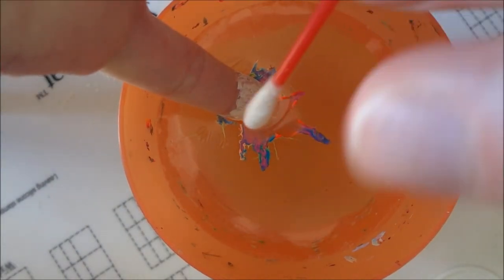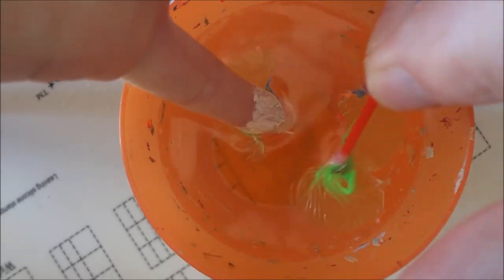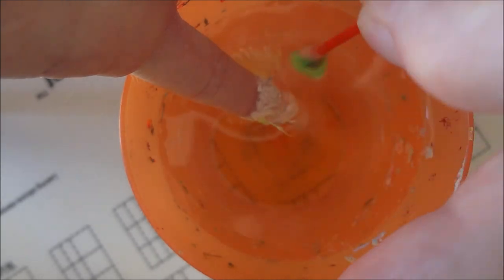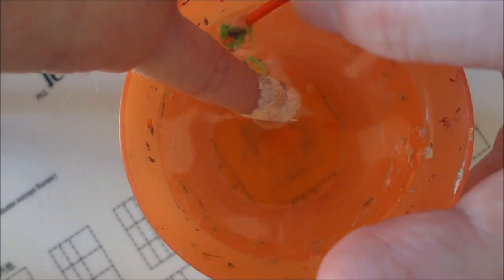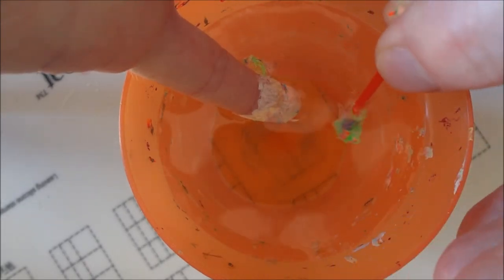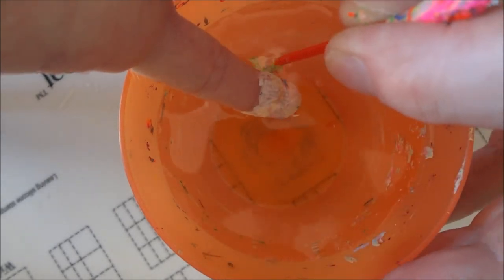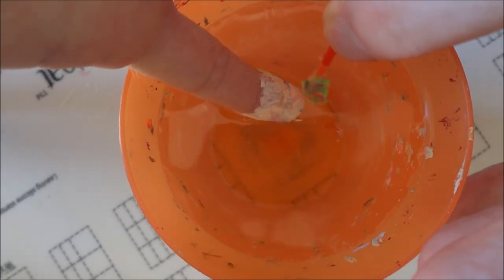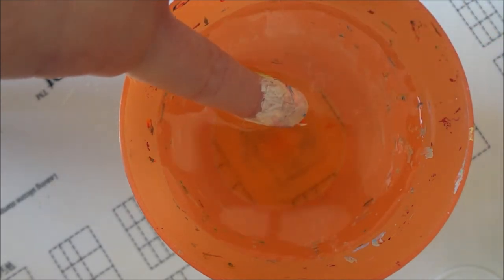What did you do differently on this one? I started with a different color. I don't know if I should have done that or not, but I did it. Did you have some problems with this? Yeah, this one didn't quite do it right. Do you know why? Uh-uh. I have no clue. It took you too long, so the green dried before you put the other drops in, so they settled on the top instead of spreading.